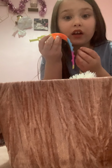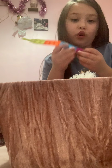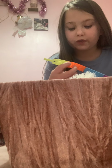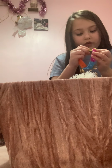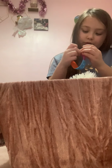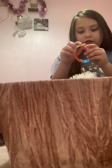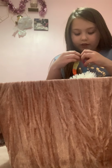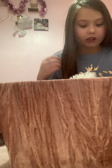Ooh, a puppet bracelet. Now these are probably pretty fun to play with if you're on a long car journey. It's probably good for a long car journey, or if you get bored. So all you gotta do is put that through there, and you can go ahead, if I can get it in the right way. Now I'm gonna go ahead and put it on. It's not okay.